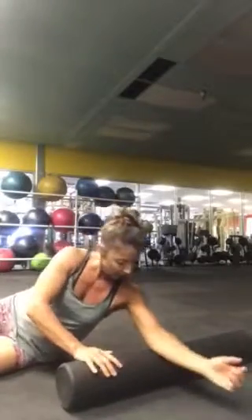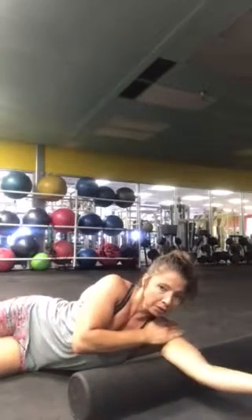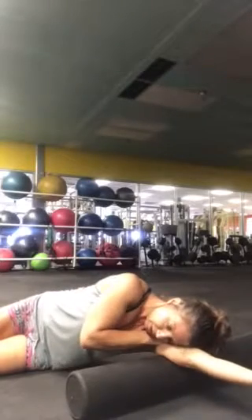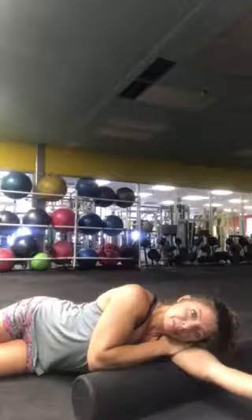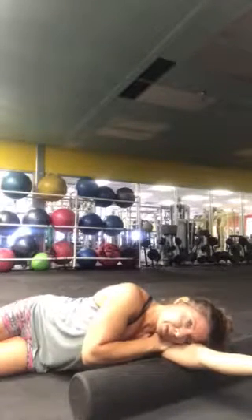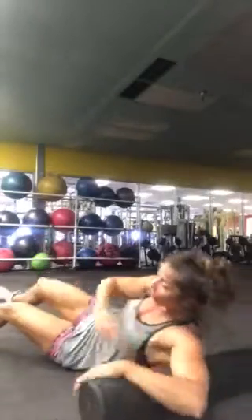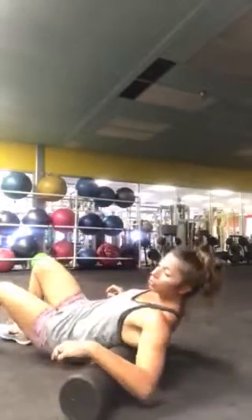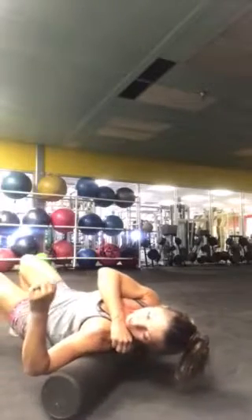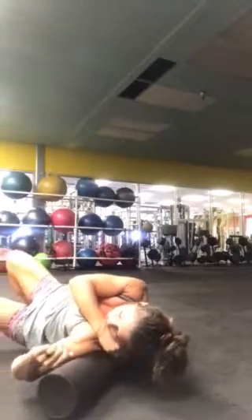Now I'll show you how to roll the triceps. Take the roller and place it not quite parallel with the body, starting at the elbow and rolling back towards the shoulder. You kind of end up all over the floor with upper body foam rolling — again, just looking for those sore spots. I like to lay my head down so I'm not drawing tension to my neck; it also adds a little extra pressure, kind of like when you cross one calf on top of the other. Then over here — back of the shoulder, the rear deltoid — rolling over, putting a little more weight on the shoulder, keeping the arm bent so the muscle is nice and long, rolling on that scapula area and the very back of the shoulder.